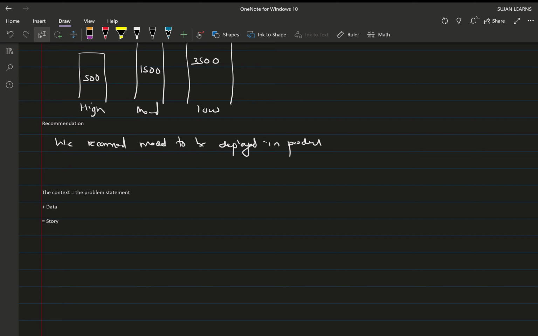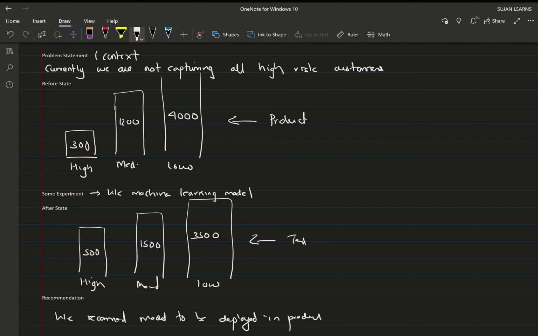So as I said before, this becomes a context, right? The context is a problem statement. Data is what we gather from our production, and this is from the test environment, and this is from the production environment.